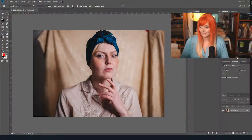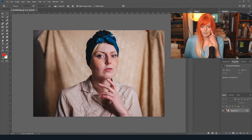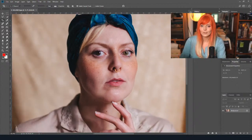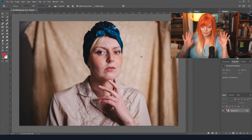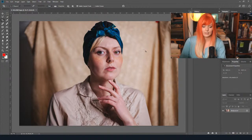Cool. Here I have a photo that I shot of myself previously today. What I have in this photo as well is contacts. I have colored contacts on one eye, and one eye is my regular brown eye. I know I have a lot of powder on here as well, like a bronzer, and this is way more than I would actually use on my face on a regular basis, but this is just to show you, as well as with the blue and the headscarf, how different colors work differently with this kind of a technique.